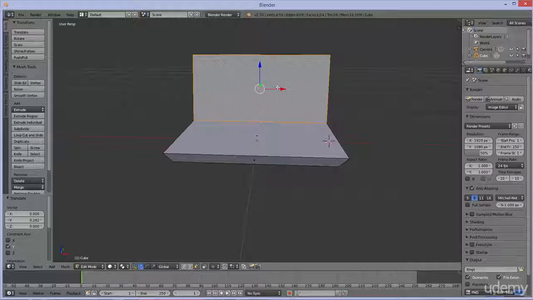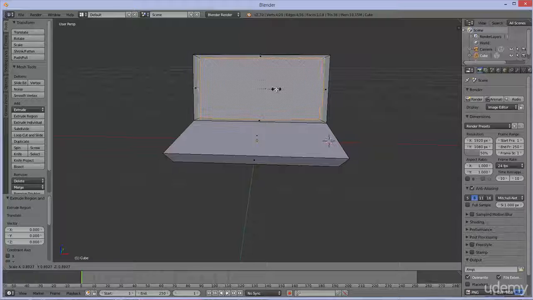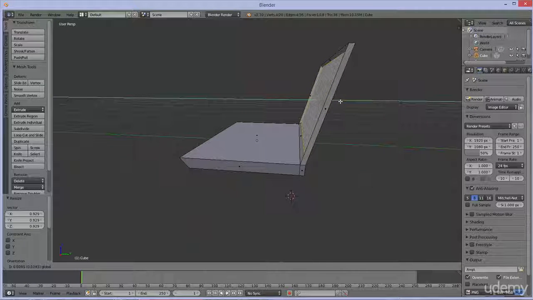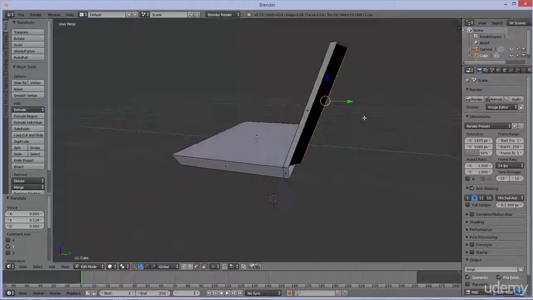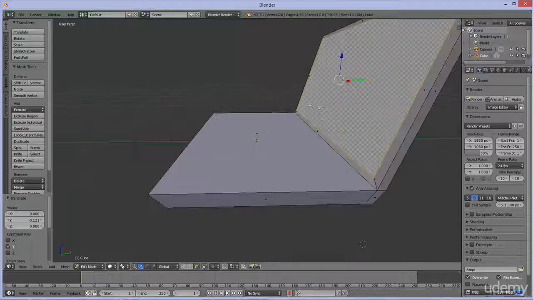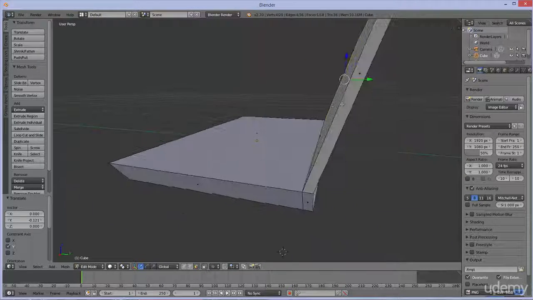Let's go ahead and select this face in here. I'm going to push E to extrude, right click, and I'm going to scale this in just a bit, and I'm just going to move it back. Now, if you move it back too far, this actually creates an impossible object. What I mean by that is that you technically can't have this face come through that. So it has to be within that space here.